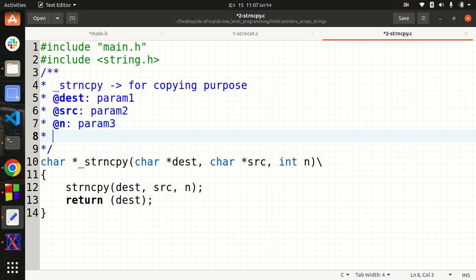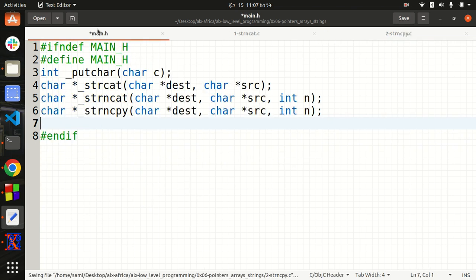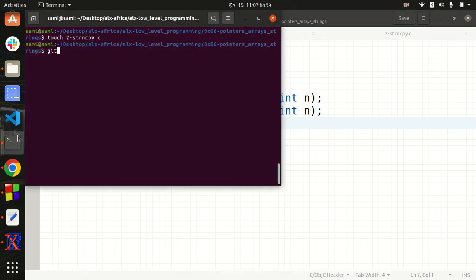And what are we returning? Return is a string. So if we run this, I think we are going to git add, git commit, but strncpy is implemented.